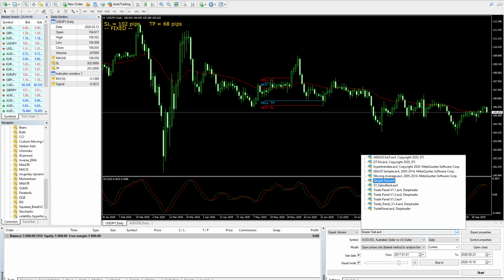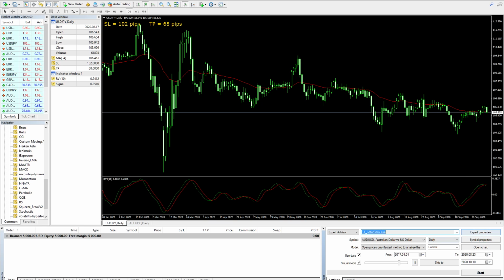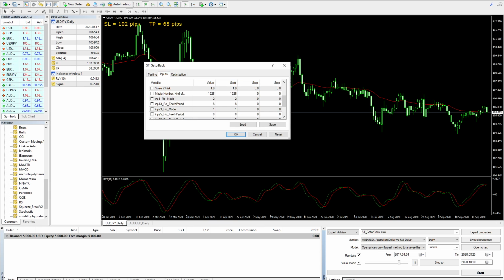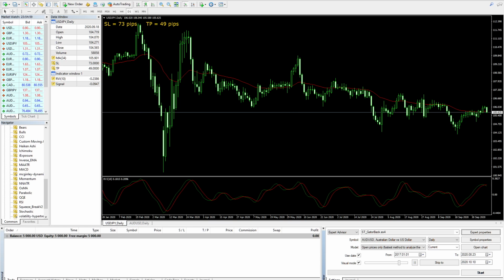So here we go. Gator back. Expert properties. Inputs. So this is what we have here. I have these boxes checked, but without the boxes checked, this is where we can go in and make the changes. But for now, let's just leave it as it is and we can tidy it up later.